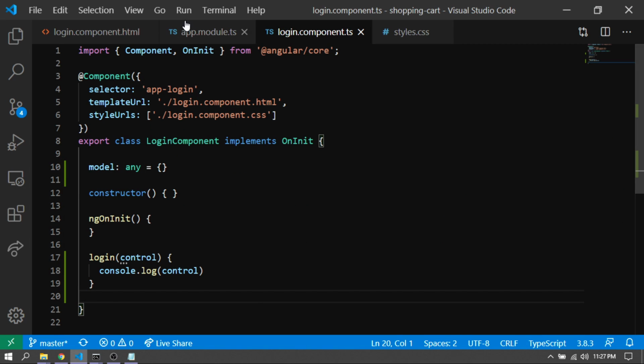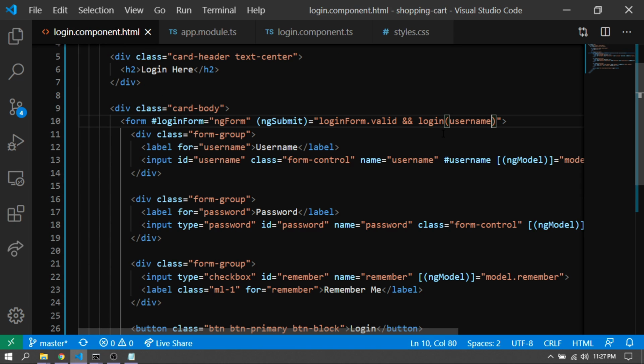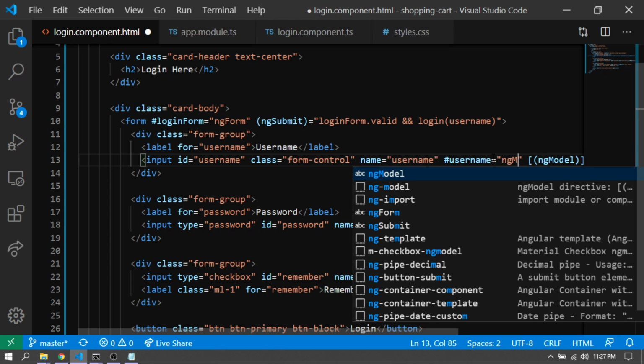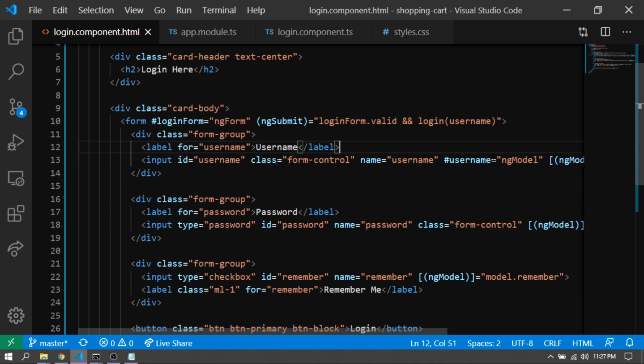However, if I go into my login component.html, and if I make the use of ng model directive this way, what it would do is something that it already did with the login form.